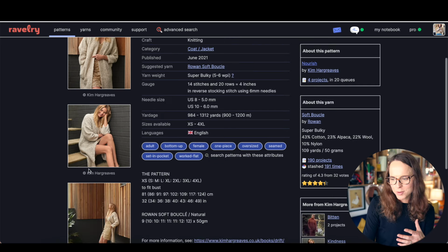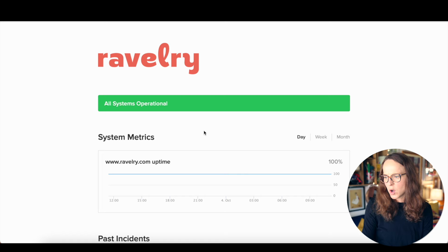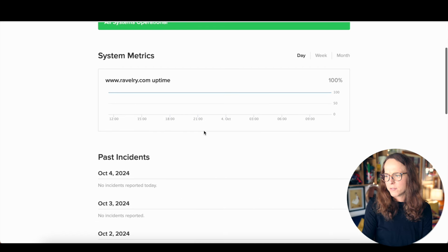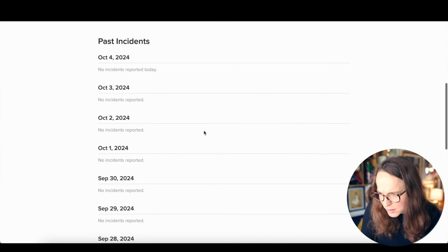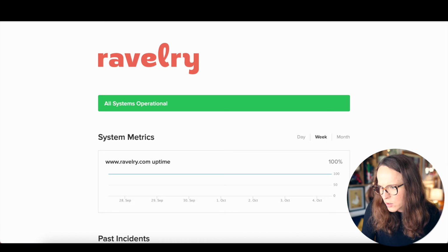I'm waiting for the picture to pop up here because Ravelry has crapped the bed. All systems operational, my foot. No incidents reported today? What are you talking about? No, Ravelry, you're not working.